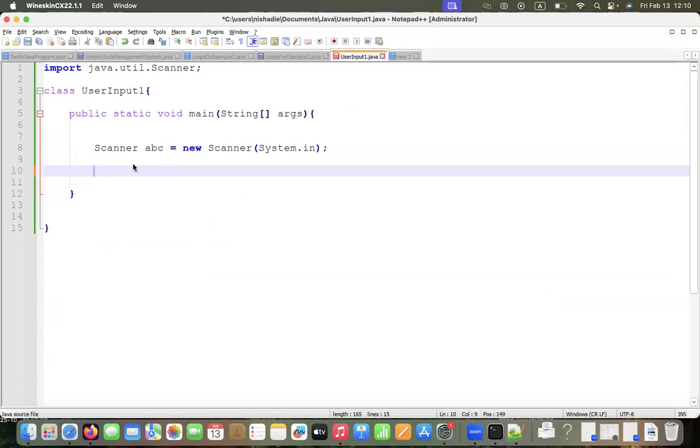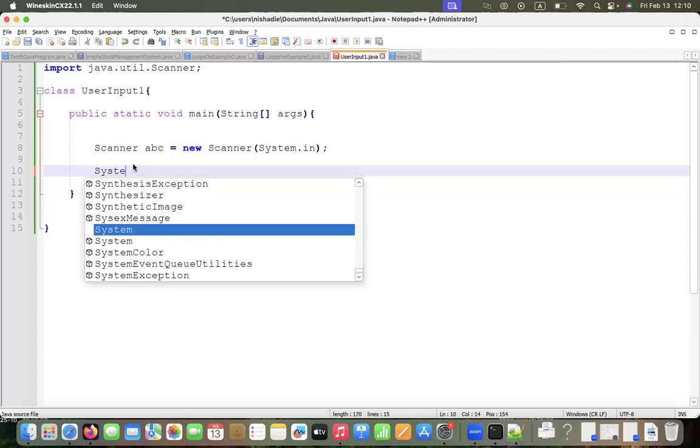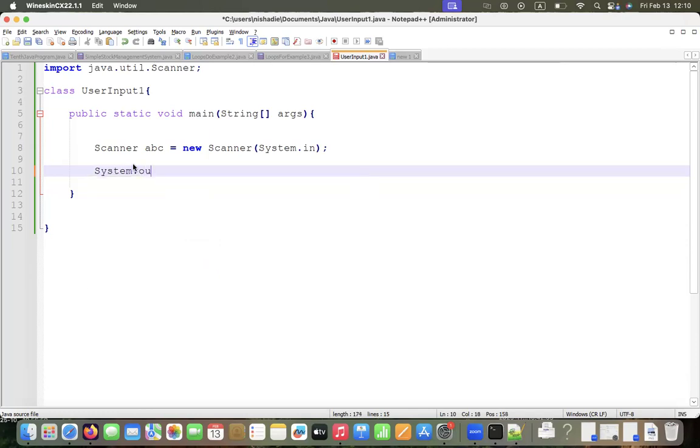So now I'm going to show you how to handle a name, a string value, because with our previous example, we discussed how to handle an integer, how to handle a number. So what I'm going to show you now is how to handle a string value, a word, sentence, something like that. Right.